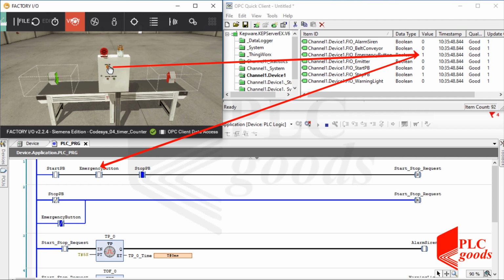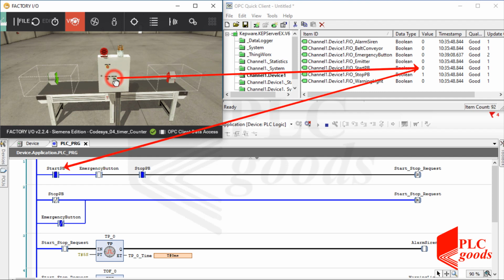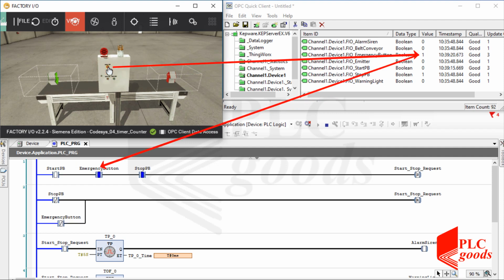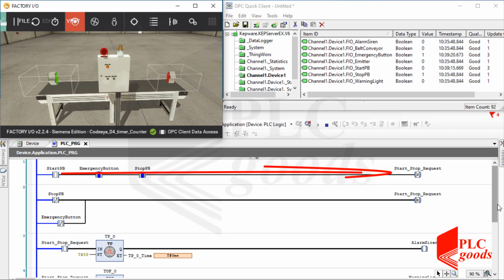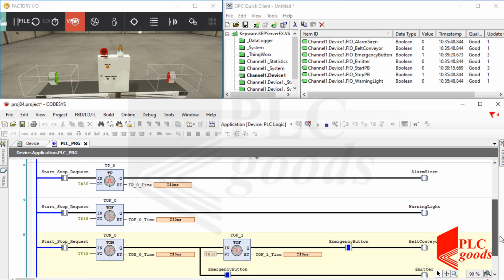As you see, if the emergency is pressed, the start push button cannot be used to store a start request. Let's deactivate the emergency button. Now, the start push button can be used to run the system.